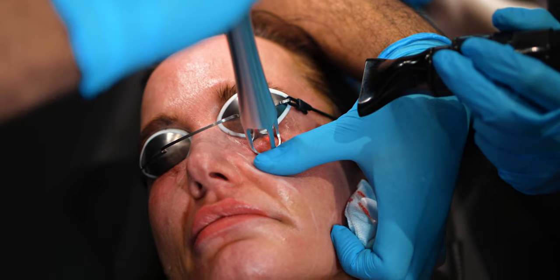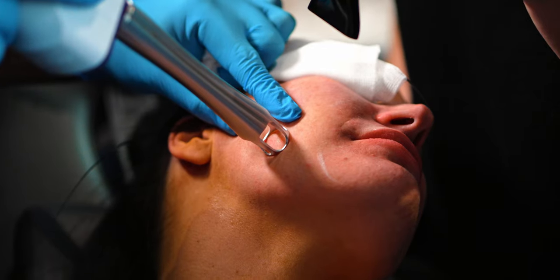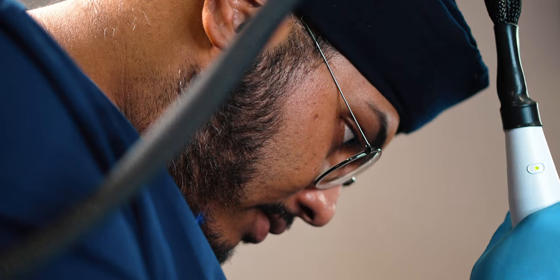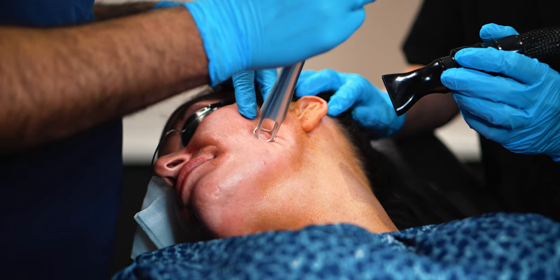We've got our UltraClear laser here and we're going to do some treatment on my lovely receptionist Ro. She's been prepping with some numbing cream and we're going to be starting under her eyes, then doing some targeted UltraClear treatments at various different depths across her face, finishing off with a 3D miracle treatment across the full face, giving her a glow. It's going to take about three to five days to settle down, then she'll slowly build collagen over the next few months, with final results in about three months time.